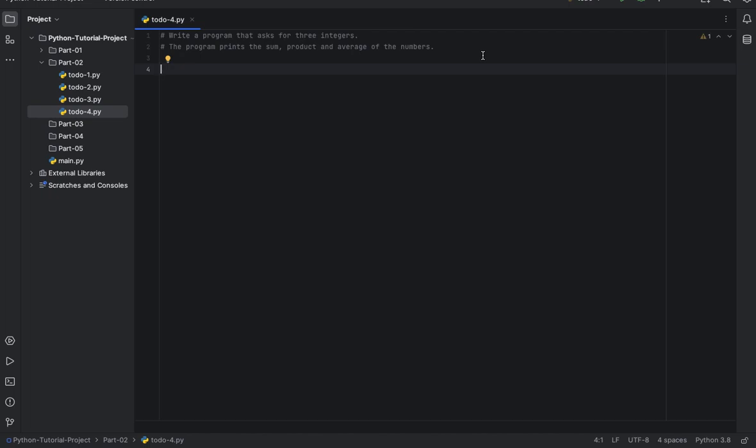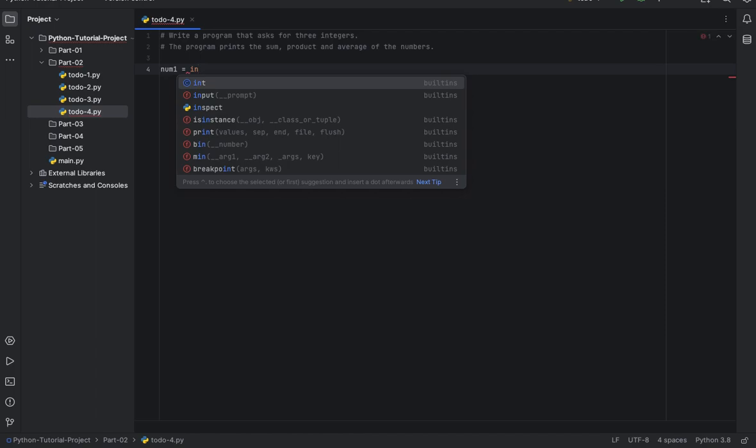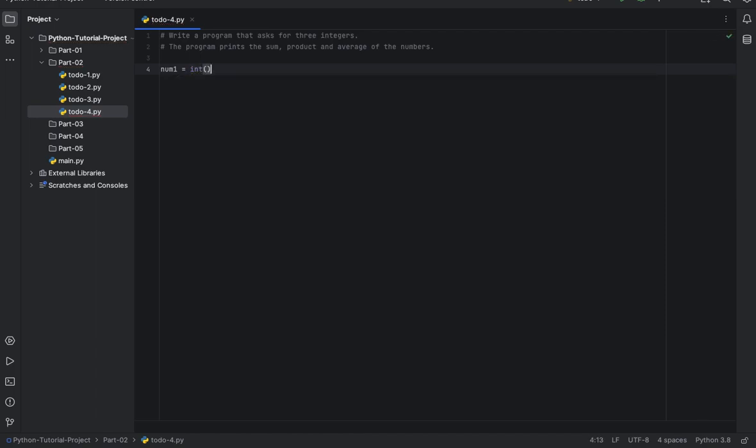Yes, here what we're going to do first, we define the integers because we need three integers. In Python, first we define the first integer, and the first integer will be defined by giving a variable, like we can say num1 as the first variable equals int, which is the integer method, and we need to input.